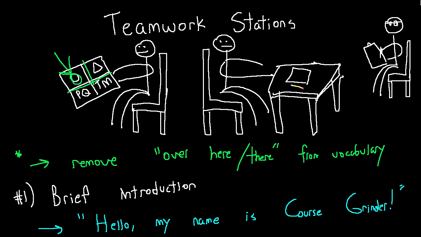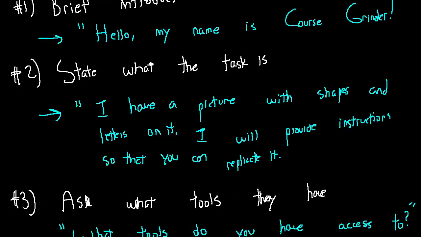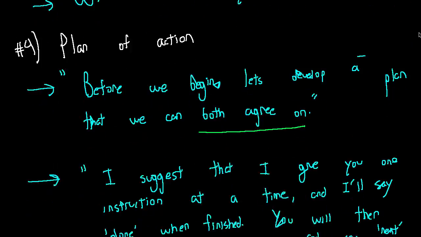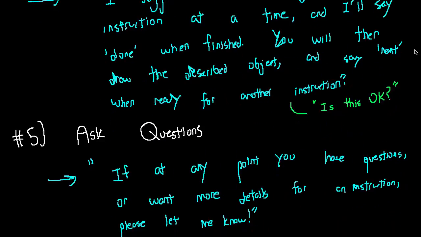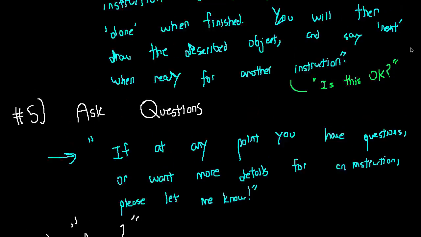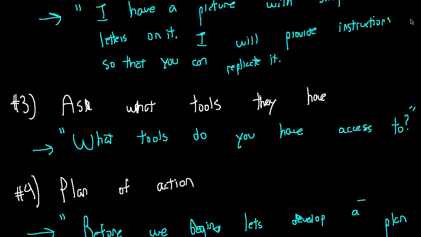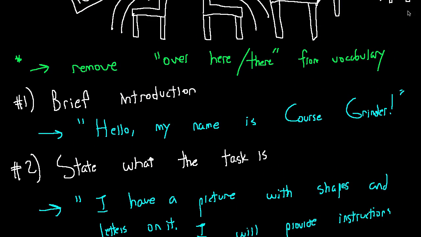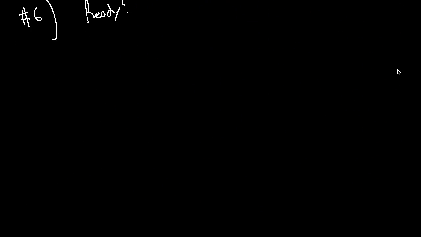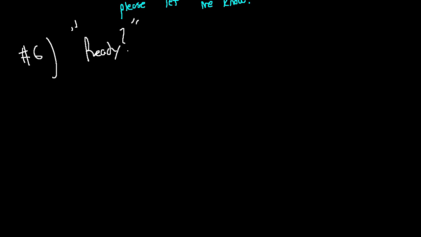This is all the things you're going to want to get out of the way before you actually get involved with the teamworking station. Now, when you're actually in the station, what things should we consider? When we're actually in the process of drawing, being clear with the instructions you give is the most important thing. One of the most important things to remember in this case, just read this to yourself every morning when you wake up, right before your interview, the first month. They don't see what you see.